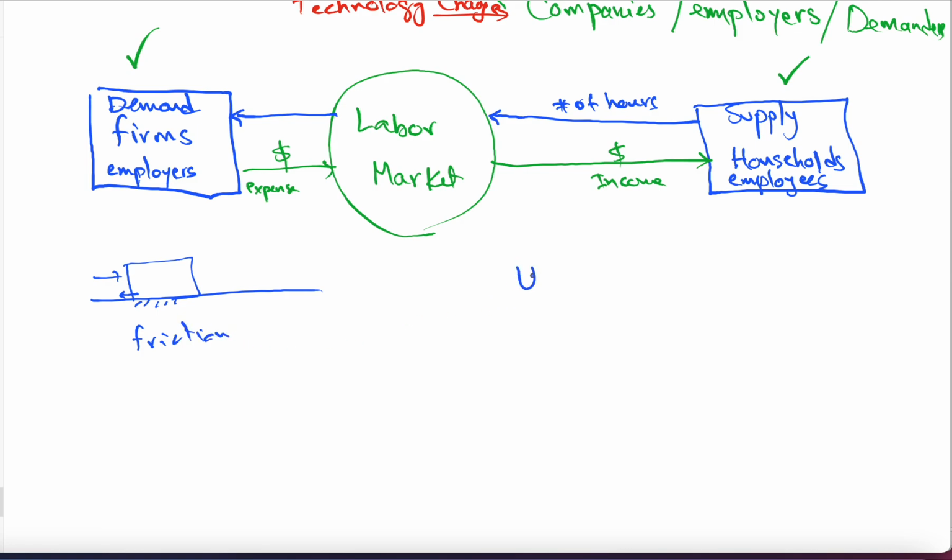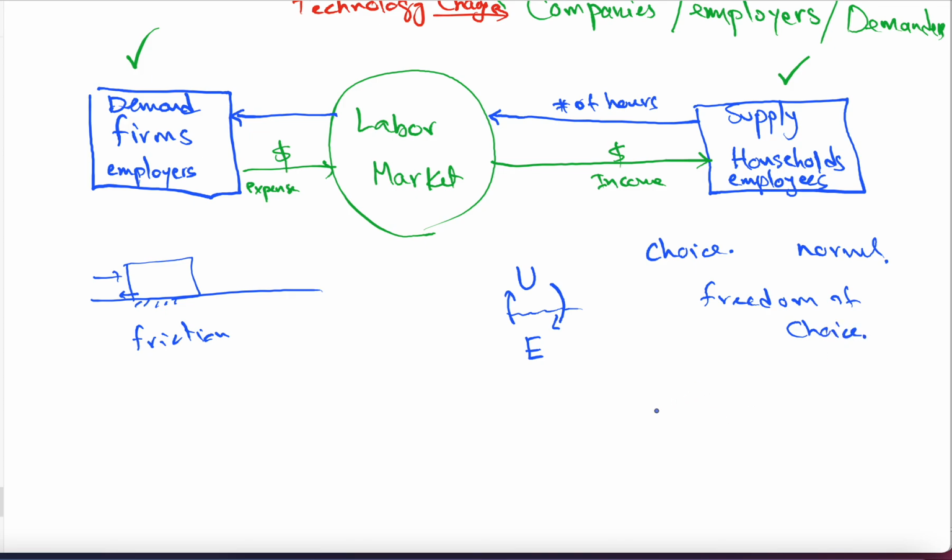So between U and E, some people are going here and coming back, so there is a friction between U and E. That is why it's short run: leaving the job, going to the job market, finding another one and leaving. These are the people who are temporarily leaving the job, and it is based on their choice. They do it voluntarily, by their own choice. So it's normal, and it gives the freedom of choice. Freedom of choice is good in an economy.